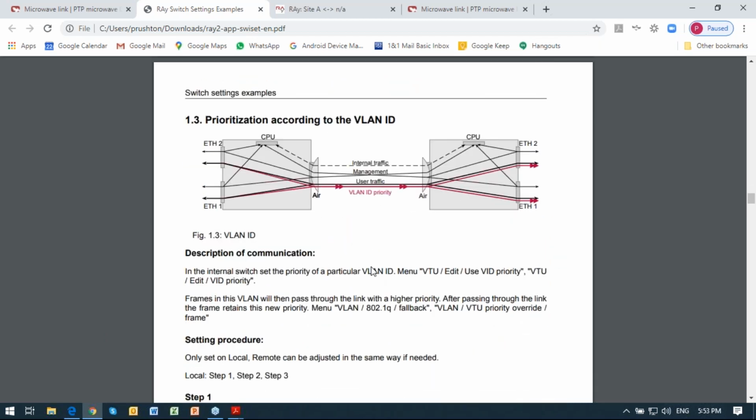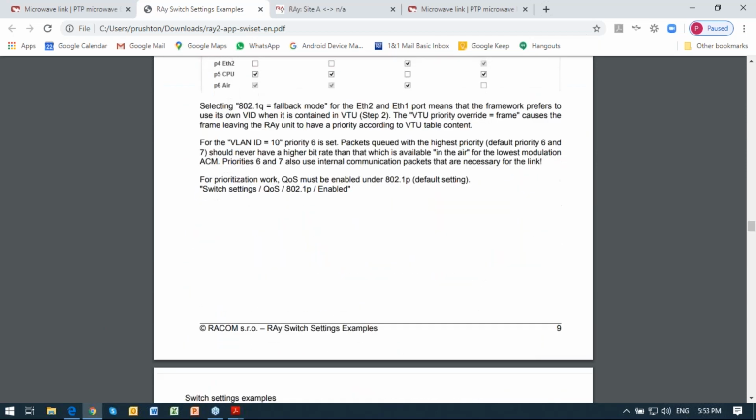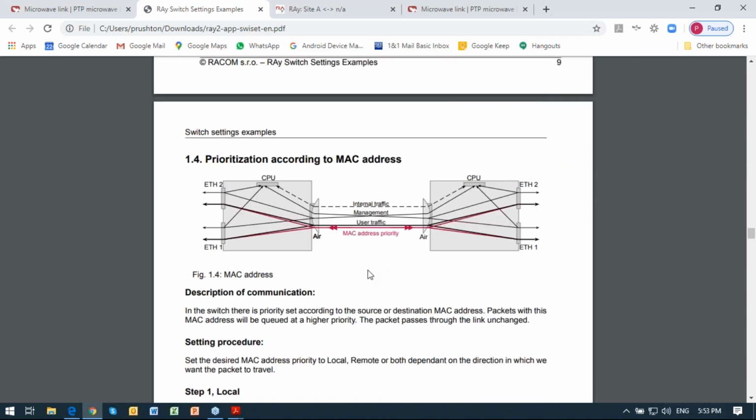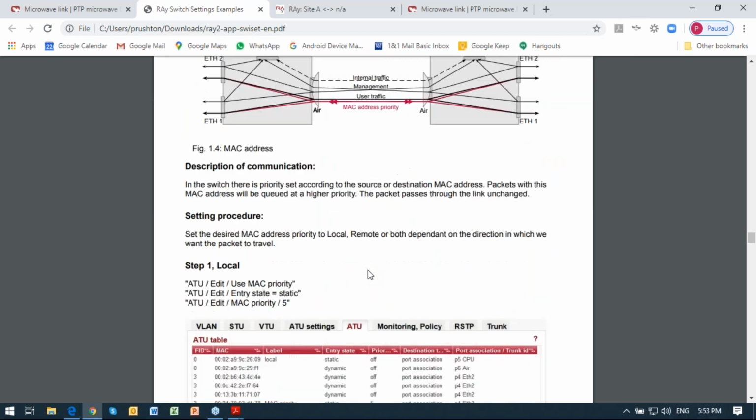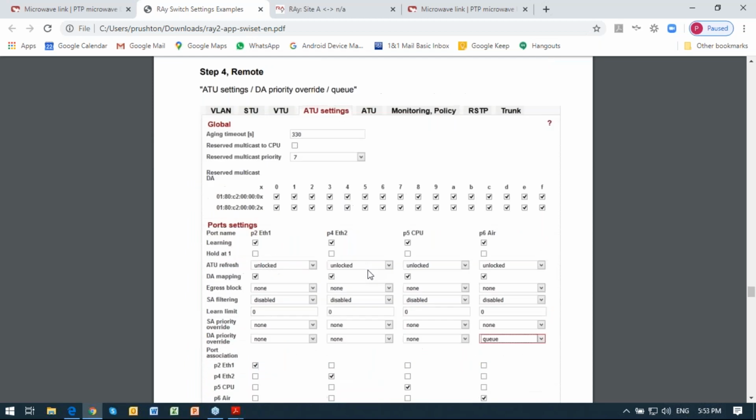Scrolling down a little bit further, things like VLAN IDs, that is supported, so you can prioritize traffic running across the system. Scroll down, pick another one. You can also prioritize based on MAC addresses. What else have we got?